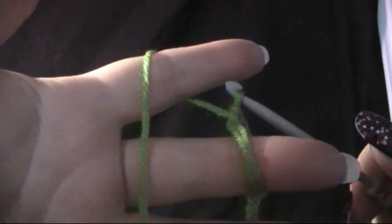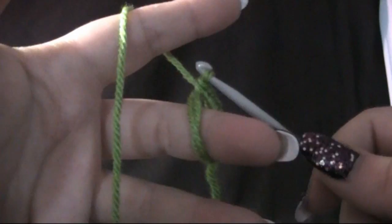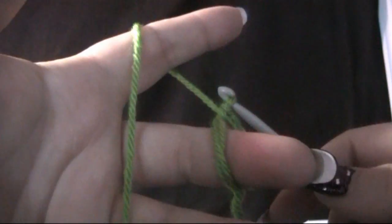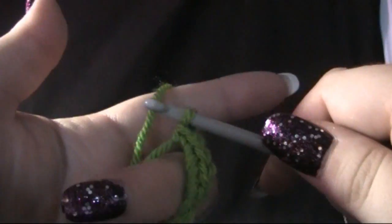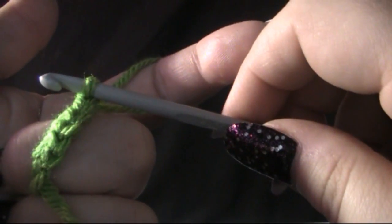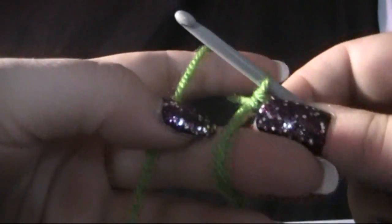And 6. Now, you just see me moving my hand and pulling it. That's because I'm trying to lengthen it to get more yarn through, because it will move quite freely through your little finger and this top part here. Despite what it might look like, it does go quite easily. Now, once you've done your stitches into your magic loop start, you can take this off your fingers. So you take this one off first and then just unravel the rest.